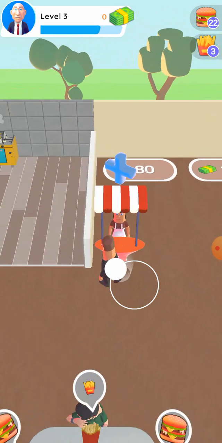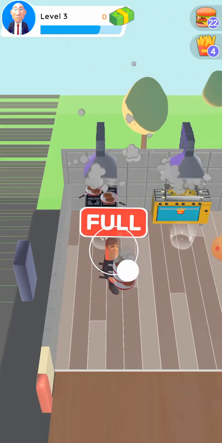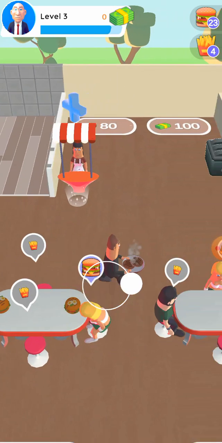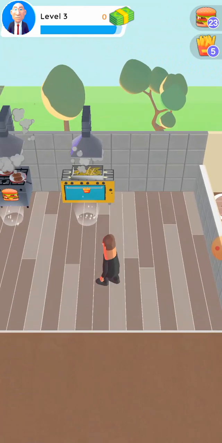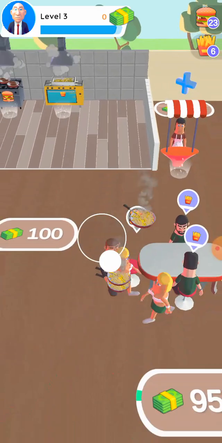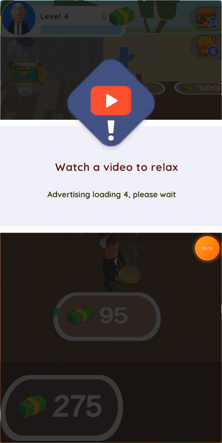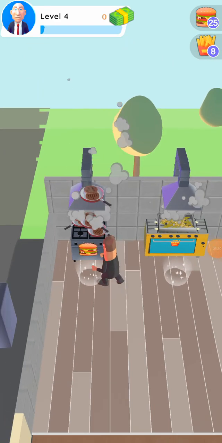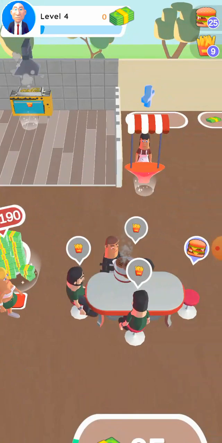Okay, go here, and I will move back. So many customers, many demands. Okay, I will go again and come here. Levels up. Okay, too many customers come here.